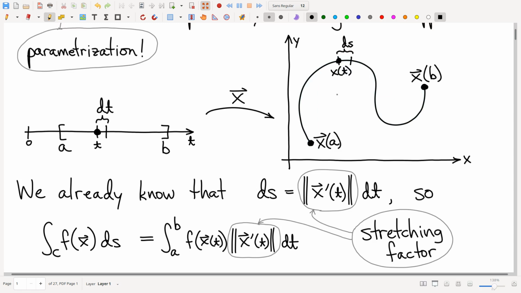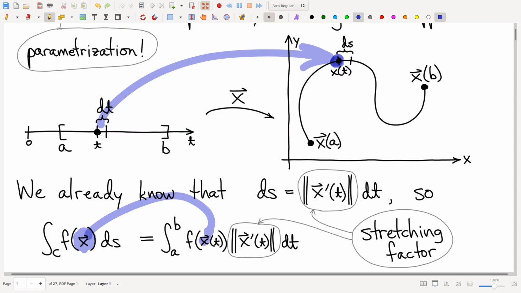Let's see here. The whole point to position here, x, is that it is the image of t. It is a function of time. When I parameterize that curve, position is a function of time. That's literally just plugging in.